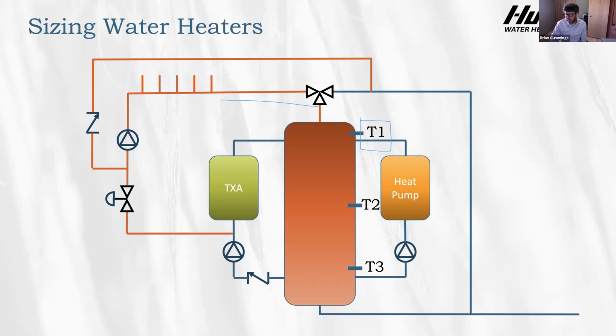Any other questions here? Oh, have I seen methods of capturing and reusing the cool air? Oh, this is a good question. Okay, so if we just go back to the theory of how these things work, you're going to have a chiller in the building, right? So the chiller is going to produce heat that you're essentially blowing off. Why not use that to heat hot water? Or why don't we use the same refrigerant to run into our cooling loop or cool water with it and run in our cooling loop?